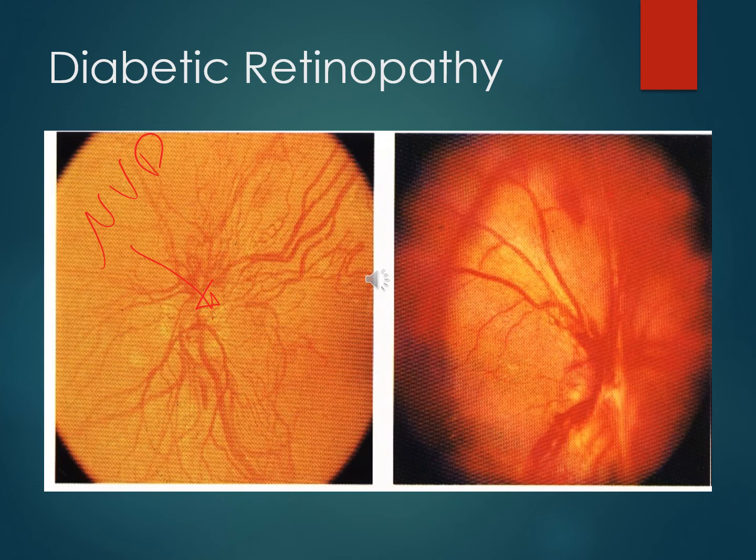Another photo showing the proliferative diabetic retinopathy. The left one with extensive NVD, new vessel at the disc, and the right photo showing the vitreous hemorrhage. Our patient with a proliferative diabetic retinopathy and with a new vessel at the disc, a new vessel elsewhere, who doesn't receive treatment, he may present to us with sudden painless drop of vision due to development of vitreous hemorrhage.